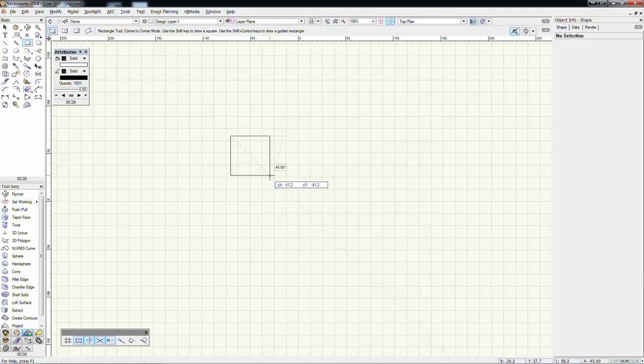So now when I start drawing, you can see I get those lovely decimal places that I've been looking forward to all this time. I'm going to start anywhere here, just instantly jumping in with my tab key, and I'm going to type in some dimensions. So I want a 7.8 by 7.8.